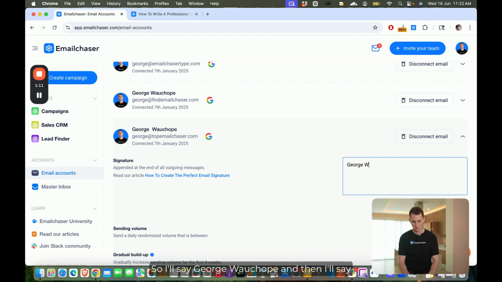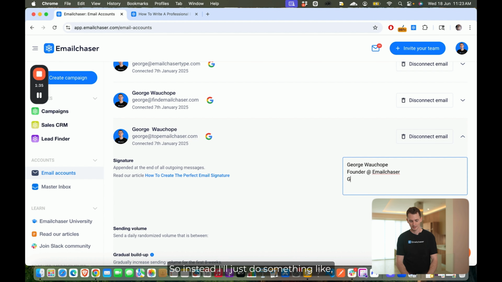So I'll say George Walkup, and then I'll say something very basic like founder at Email Chaser, and then the third line will be some sort of address, but not a typical address with a bunch of postcode and numbers and everything, which again could be considered salesy by ESPs, and potentially they might label your email as a sales email.